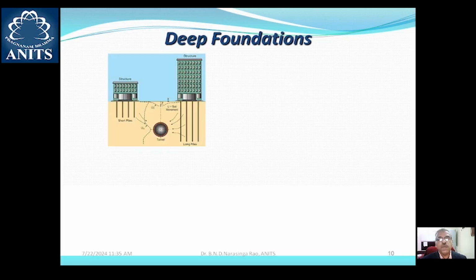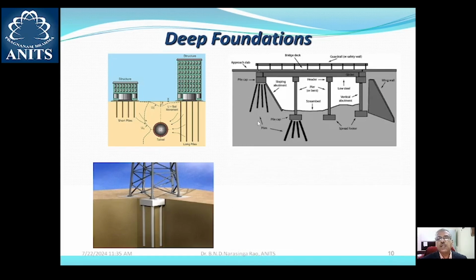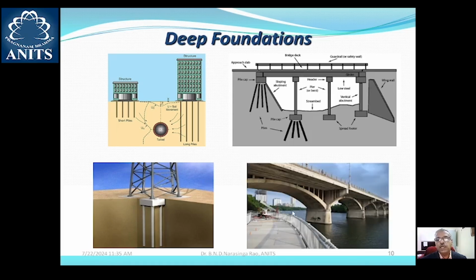But where the depth of the foundation is greater than the width of the foundation, it is referred to as a deep foundation. Examples are the most commonly used pile foundations for heavy and tall structures, the legs of the transmission towers, and deep foundations in the form of either pile foundations or well foundations. They are provided commonly for the abutments and piers of bridges.